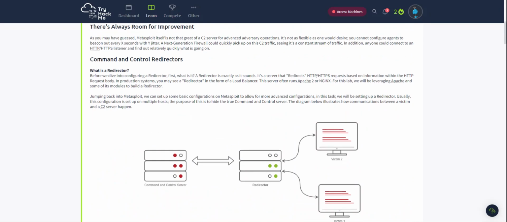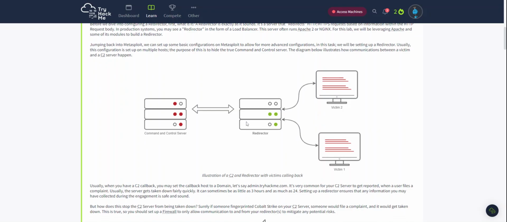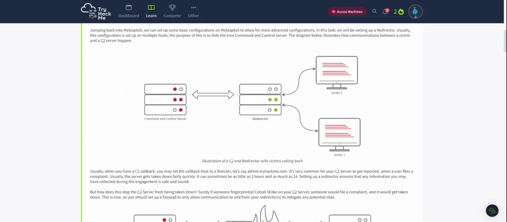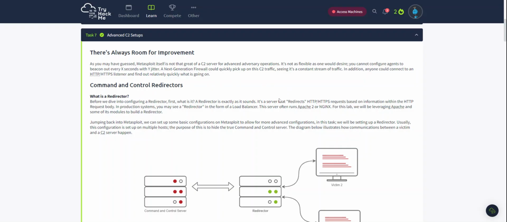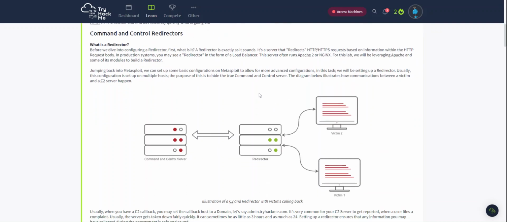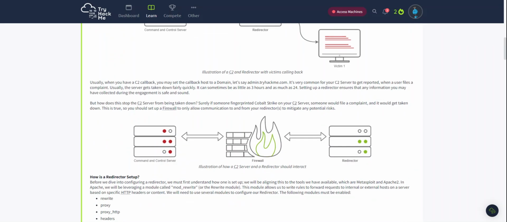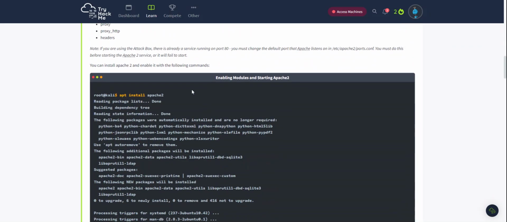And then we talked about the redirector, which should be basically as it says, redirects everything. So it basically redirects it into a specific place, however you want to run it, which is usually different things, but it's just basically doing the redirecting. So this one, I just followed this kind of thing.